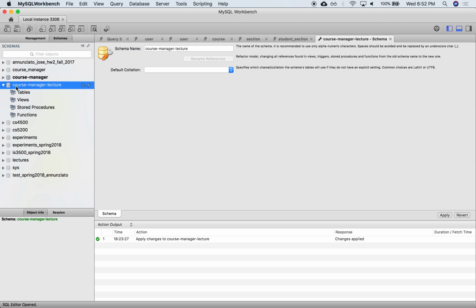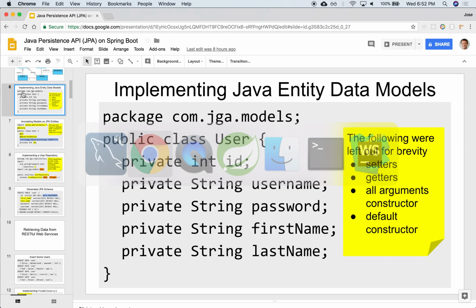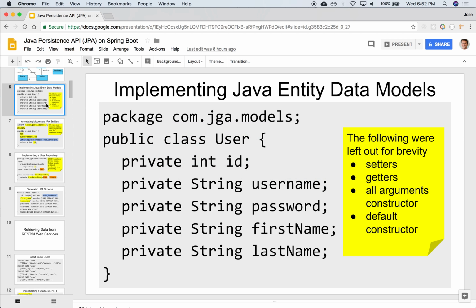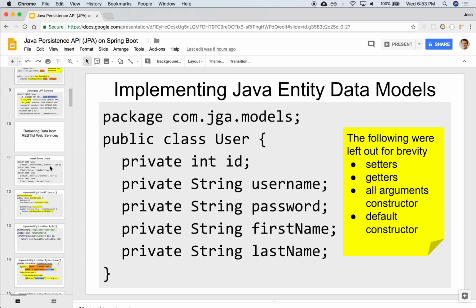Right? If we open up our user manager database, notice that our tables are empty. There's nothing in there. Right? So to exercise this, we're going to create a simple REST front end to this, right? That will allow us to send requests, right? To create new users, to update users, delete users, right? So that we can exercise the repository.